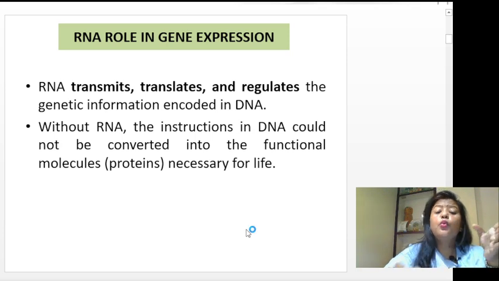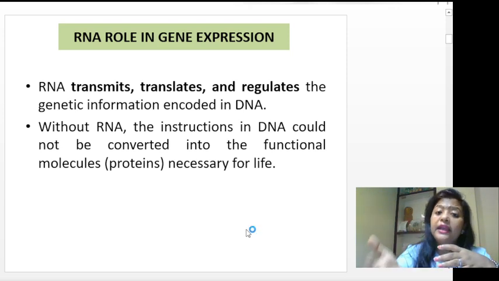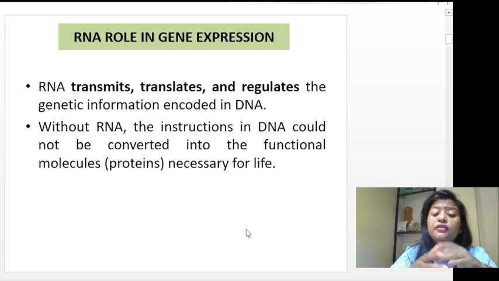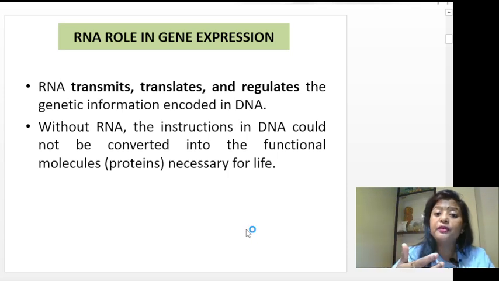Now, what is the role of RNA in gene expression? RNA is very important because, as I told you before, proteins are very important for our body. If a DNA is not converted to RNA in a proper way... DNA converted to RNA means what? There are some instructions in the DNA which are understood and taken forward to the mRNA, or RNA. This information has to be converted in a proper way into a proper molecule, or protein, for it to be expressed in the body.